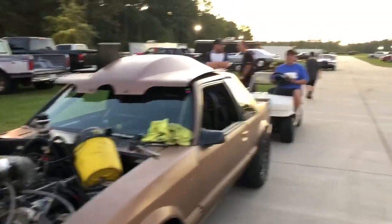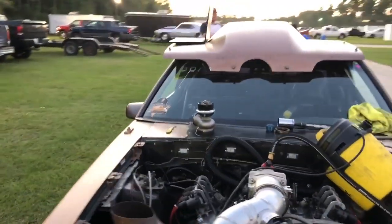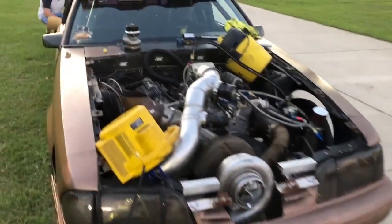Okay, so we got Shannon first round coming up here in a second. He's up there, he's trying to scoot up there. He just made a suspension change. We're going to try to scoot up there and see if it worked or not. He's trying to get me. I got the win a second ago in shakedowns, but shakedowns don't matter.